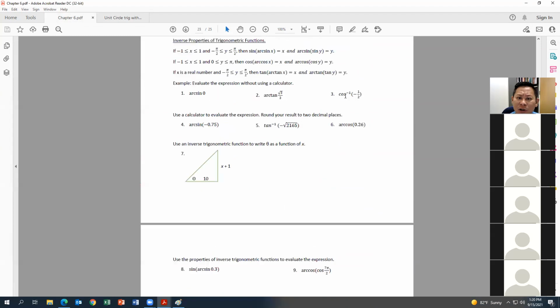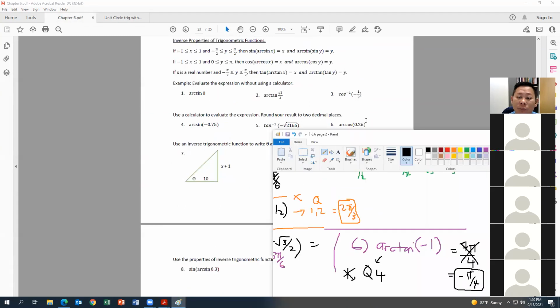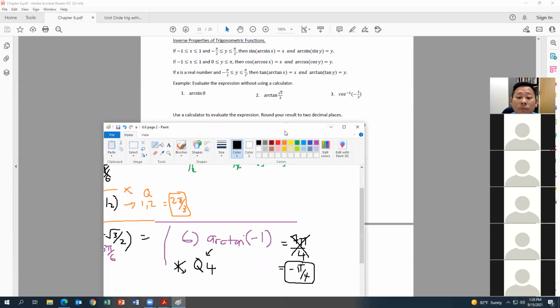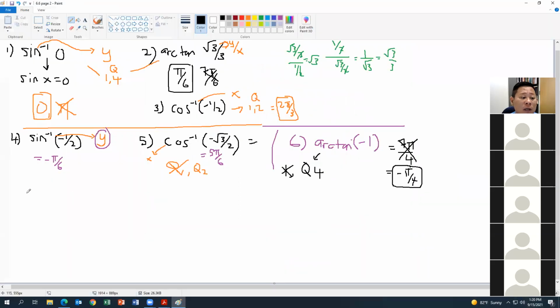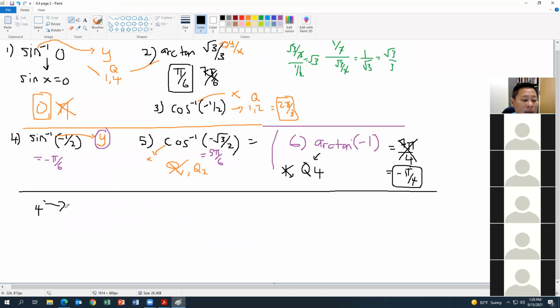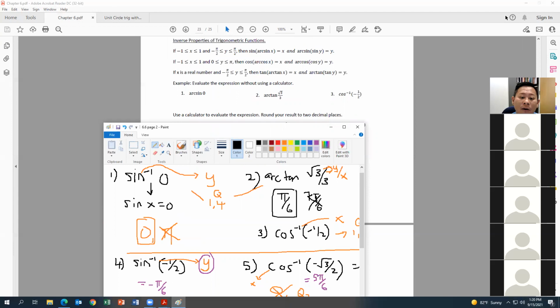You guys know how to change your calculator mode to radian, right? Because we don't use degree anymore. So in order for you to do question 4, 5, 6, make sure that this is calculator. Make sure you change your mode to radian first. A lot of students ask me in the homework why I get this wrong. My first question is, did you change your mode to radian or do you use degree? If you use degree, yep, you get it wrong.